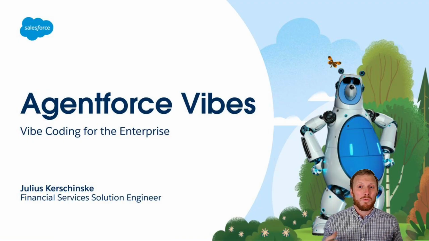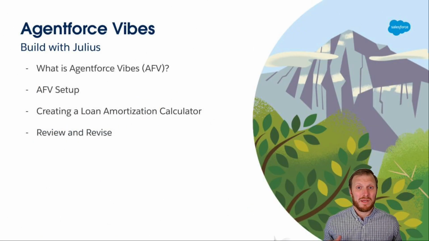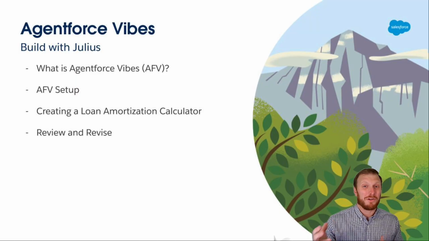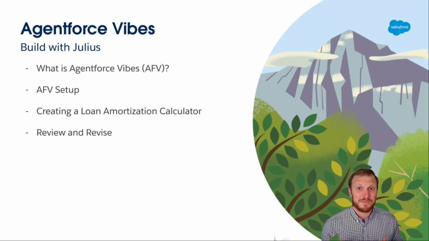Today, what we'll be doing is I'll be walking us through what is Agentforce Vibes. Then we'll actually get set up and then we'll do a full build with me. So we'll see every single line of code that I don't write, every single click I make, and every interaction I have with the tool, and ultimately we'll see the outcome in a nice new Lightning Web Component. It doesn't look perfect, so we're going to go back and revise it with Agentforce Vibes, and that's the plan for today. So let's dive in.